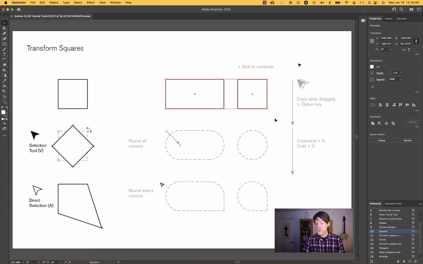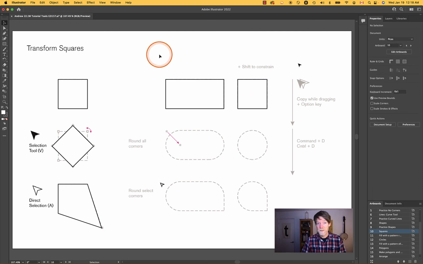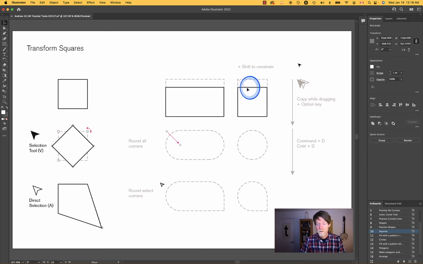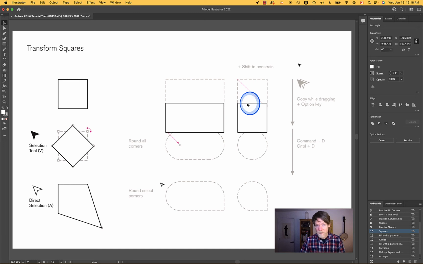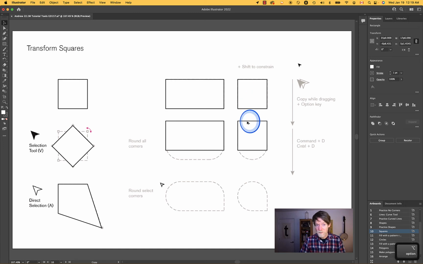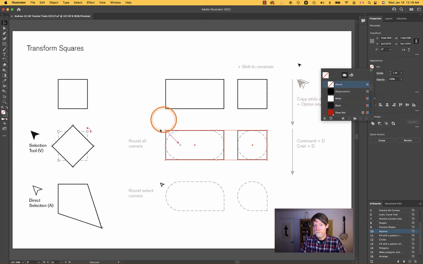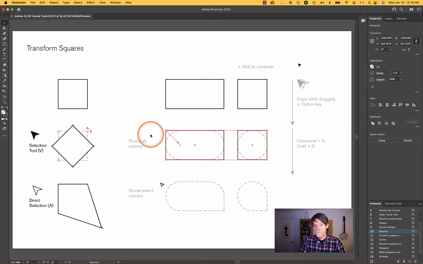I actually don't have to draw it all the way across because it's going to select both objects. Then I click and drag down, and as I'm dragging, hold the Option key down to copy and the Shift key to constrain it. So I made that mistake of having objects with fills. I'm going to get rid of it so I can see my guys underneath.